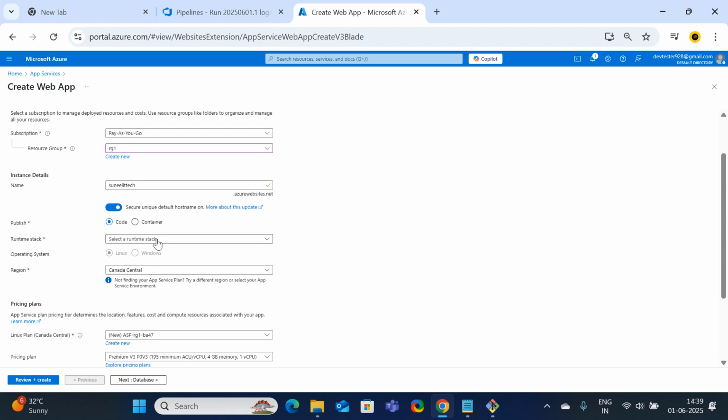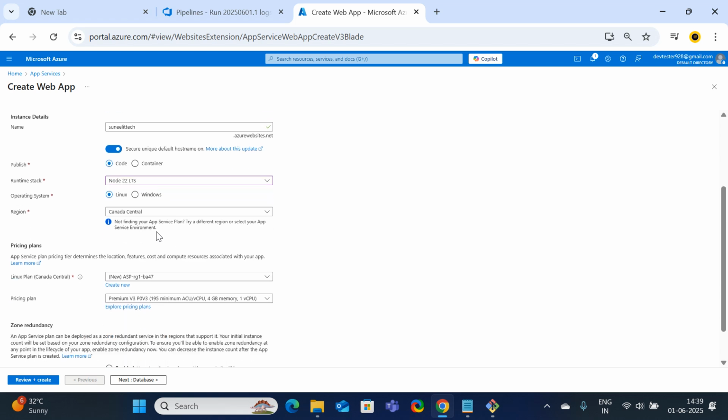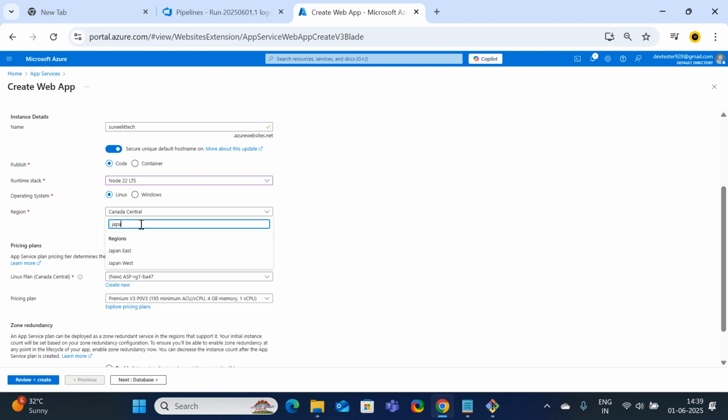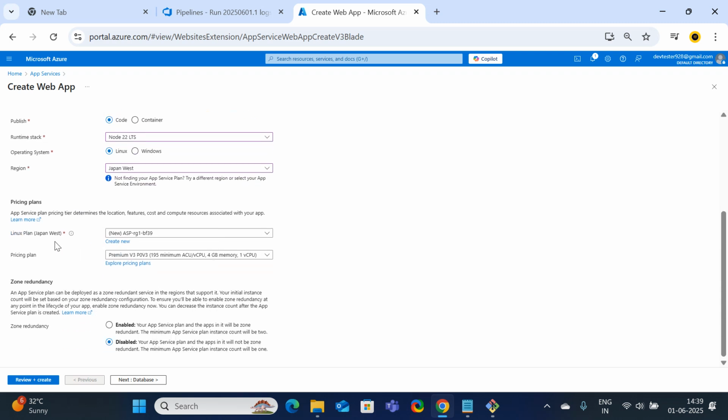Obviously we have the code, and the runtime stack I am going to select is Node 22 LTS, long term support. Here I am going to select the region Japan West only because my resource group is in Japan West only. But you can create in any region, but I am going to choose Japan West as my region. Here the Linux plan is available by default.